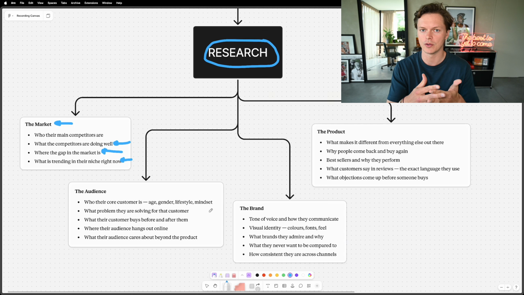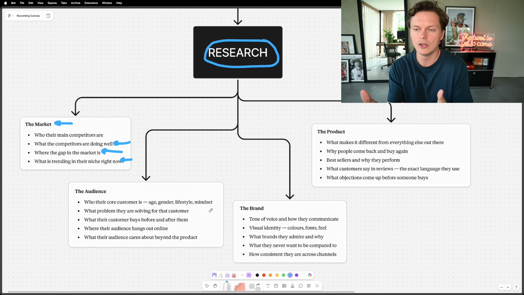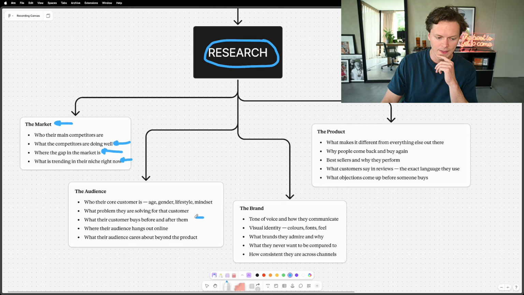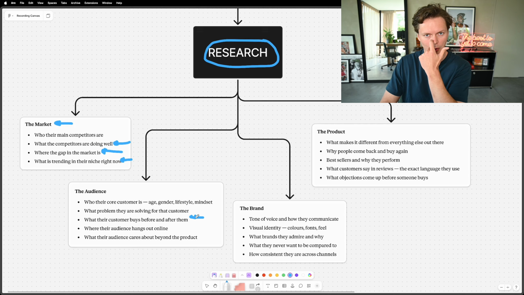No, you buy perfume because you aspire to be somebody that smells good. You buy the transformation, right? If people say you smell really good, you want to get that compliment. You want to stand out from the crowd. You want to maybe aspire to smell like a certain celebrity, right? It's not always an explicit problem. It might also be an aspiration. What their customer buys before and after them is also a really important point that is often overlooked, right? More so like the transformation.